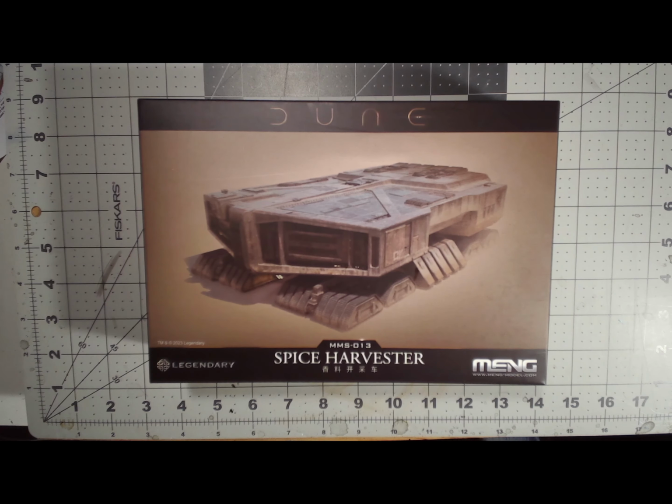This is another sci-fi unboxing, namely the small Dune Spice Harvester from the latest iteration of the Dune franchise. There's been two parts so far. Anyway, there's what the box looks like.